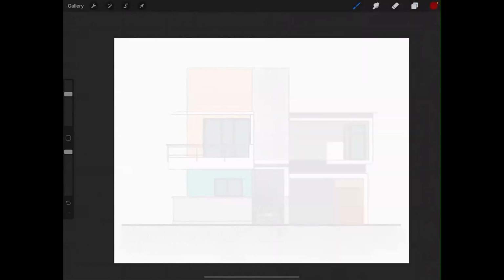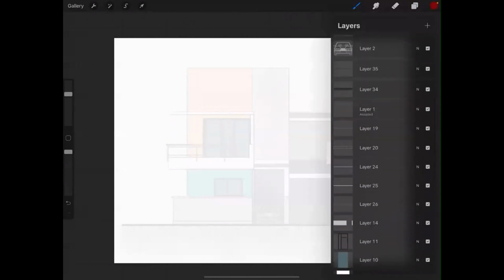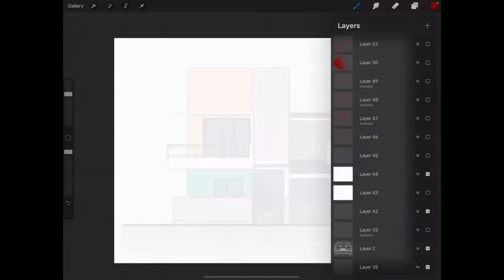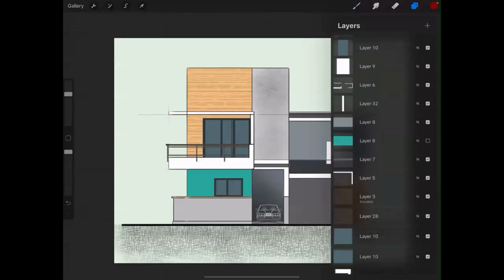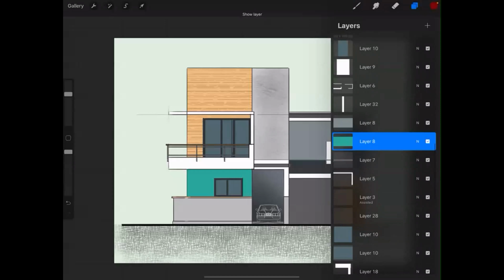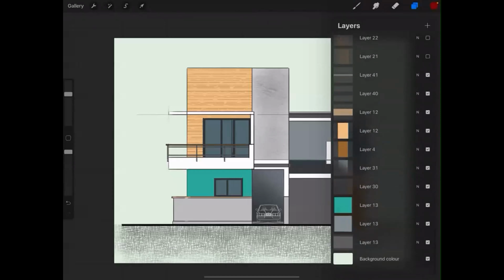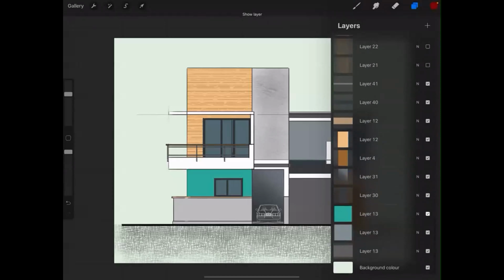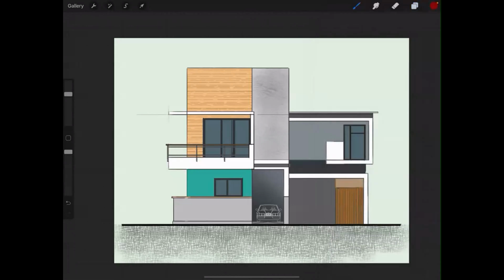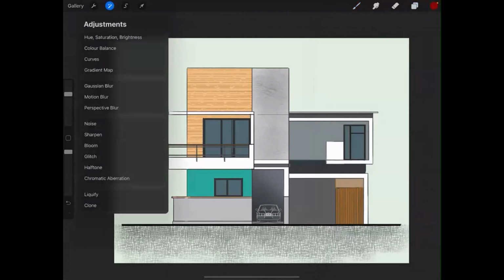So that was brushes. We're going to go now into hue and saturation, similar to how you would do in Photoshop. Let's say we have this green wall here. Let me select another green wall, this one down here. I can go to the adjustments.